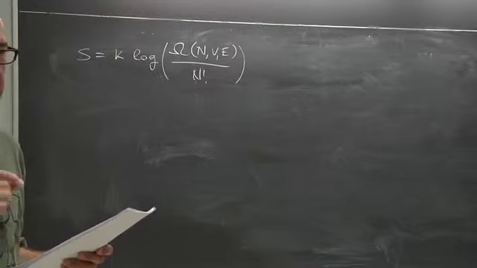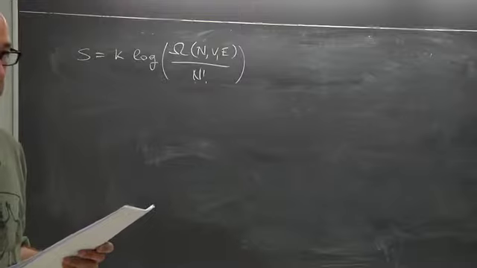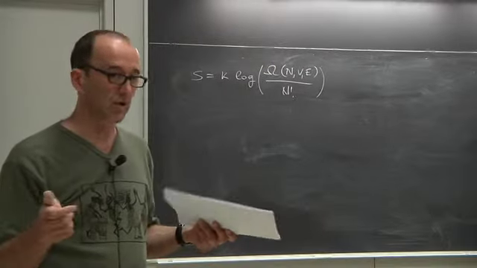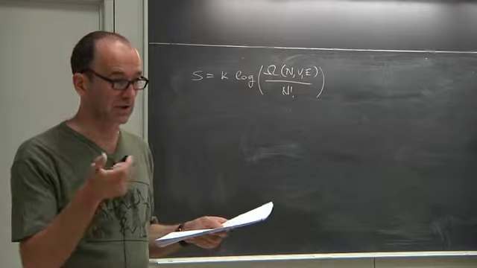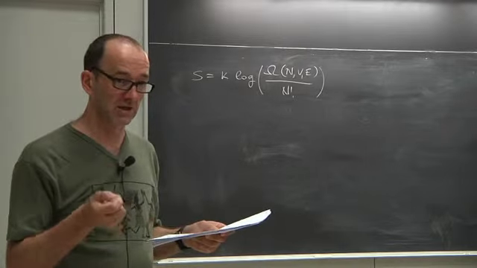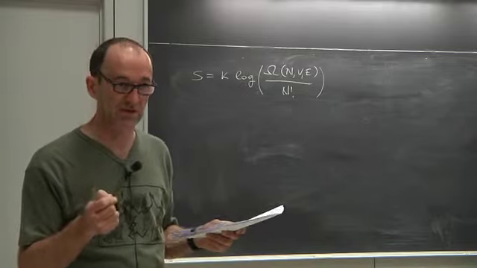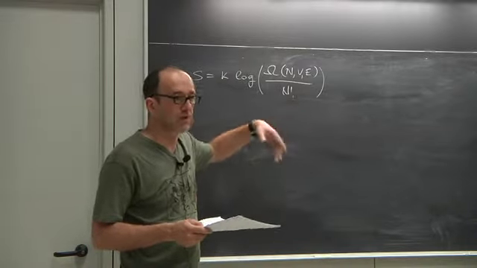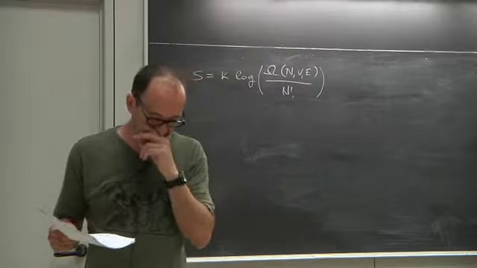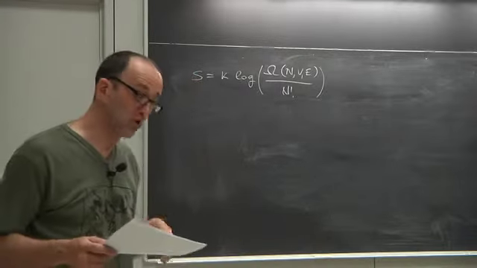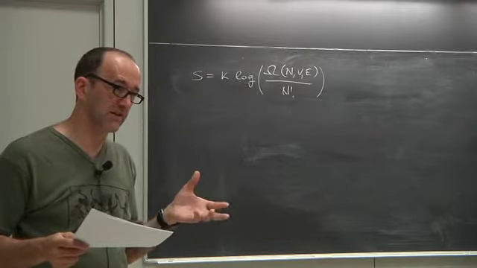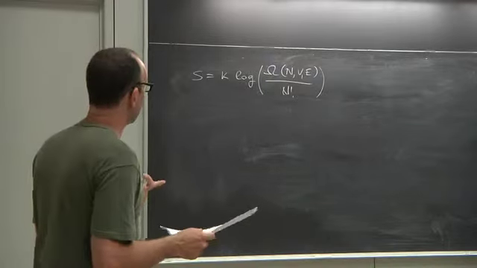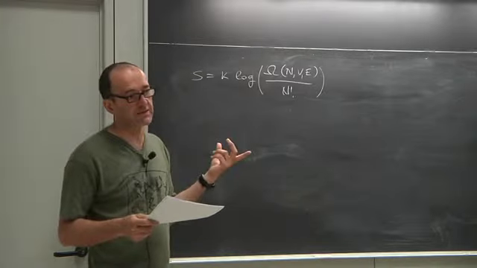But in quantum mechanics, we cannot. You know that in quantum mechanics, the wave function must be either symmetric or anti-symmetric with respect to an exchange of the particles. So we cannot put a label on the particles. So this N factorial is a way to correct for this inadequacy of classical mechanics. However, it's an approximate way. It's an approximate manner.